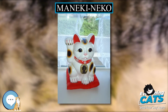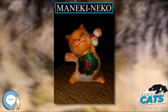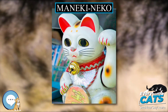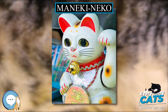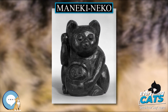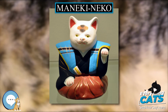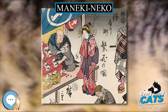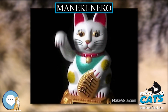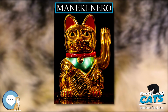Gesture. To some Westerners it may seem as if the maneki-neko is waving rather than beckoning. This is due to the difference in gestures and body language recognized by some Westerners and the Japanese. The Japanese beckoning gesture is made by holding up the hand, palm down, and repeatedly folding the fingers down and back, thus the cat's appearance. Some maneki-neko made specifically for some Western markets will have the cat's paw facing upwards, in a beckoning gesture that is more familiar to most Westerners. Maneki-neko can be found with either the right or left paw raised, and sometimes both. The significance of the right and left raised paw differs with time and place.